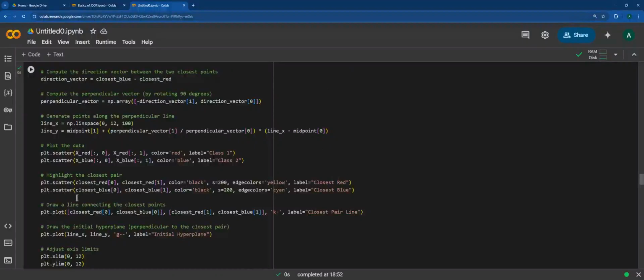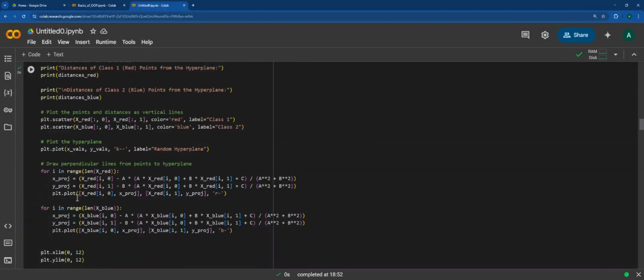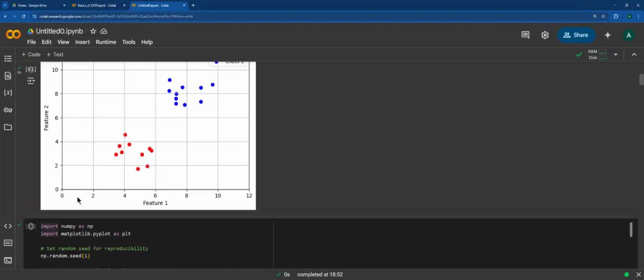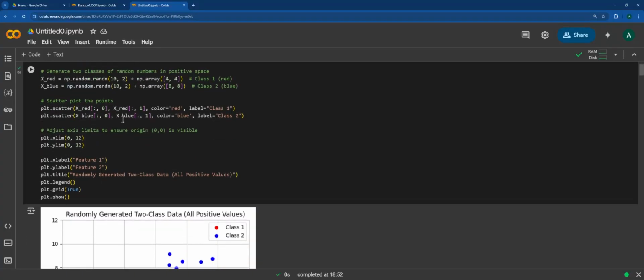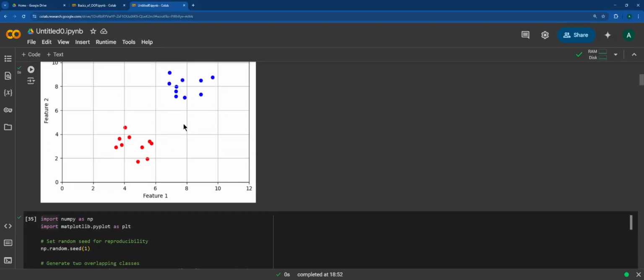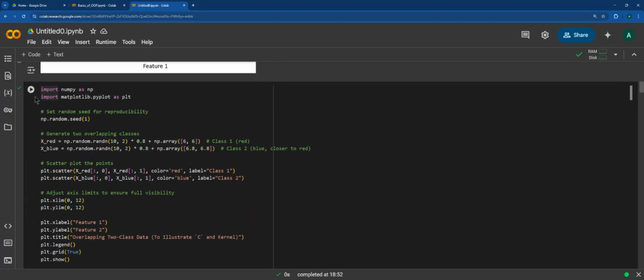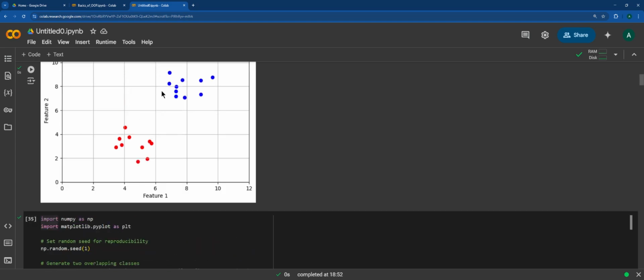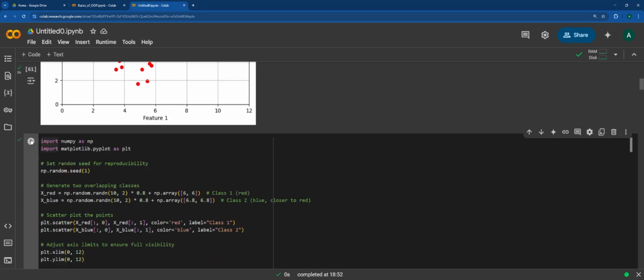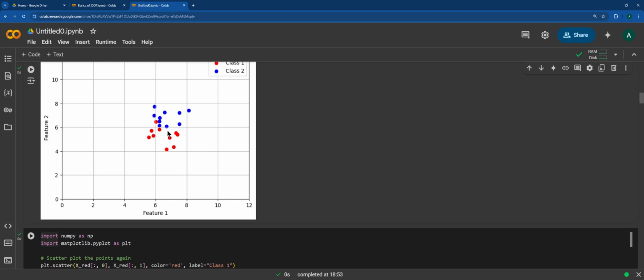Hence why I generated some other random numbers, just to illustrate this to you. Where was it? So that's the first one, first set of data. Remember, this is the first one we worked with. Now I'm going to run this one, exactly similar to this code, except that I'm getting these data closer to each other. Look at that. Now it's going to be challenging, isn't it? Trying to separate these two. Because hard margin approach, it just won't work. There is no way you can perfectly separate the red from the blue with a straight line.